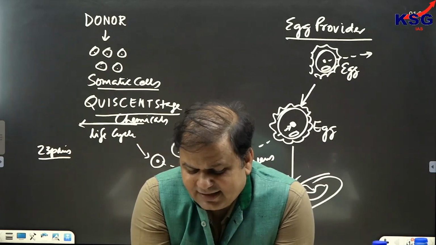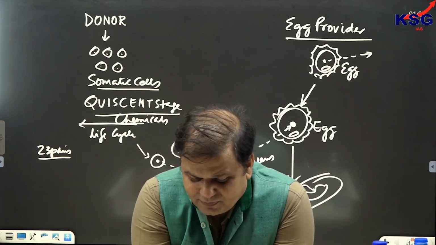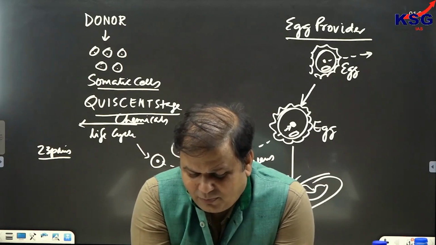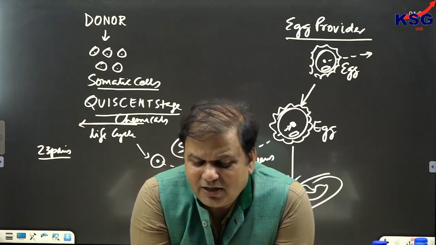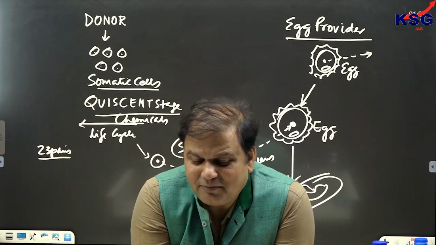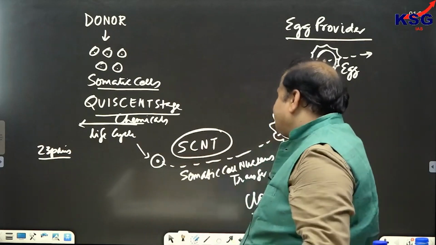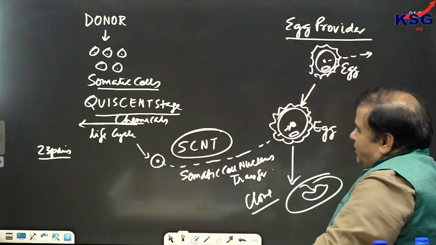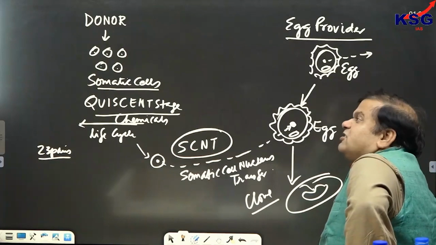See, mitochondria is carrying genetic material, which is DNA. It is also the powerhouse of the cell. These are two important functions of mitochondria. And out of the 20,000 genes that we have, 37 genes are determined by mitochondrial DNA. The history of mitochondria is what? That it is a bacterial cell. So it has given up its self-existence and combined with the cells of other organisms. Clear? Otherwise, it is a bacterial cell. Now this is called as somatic cell nucleus transfer, and this is how cloning is conducted.